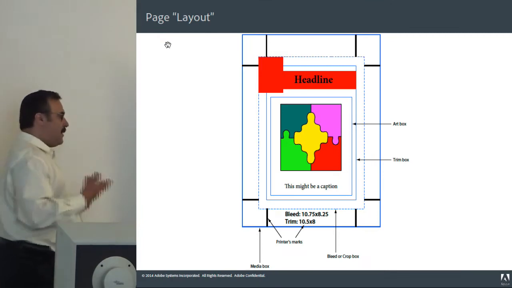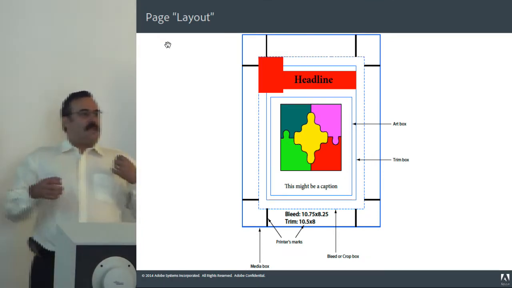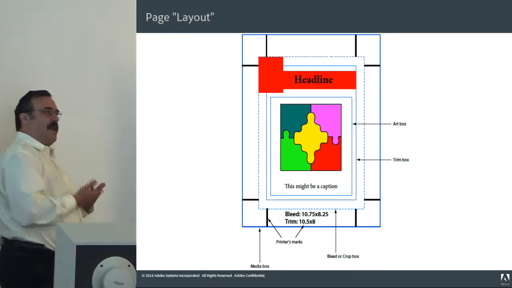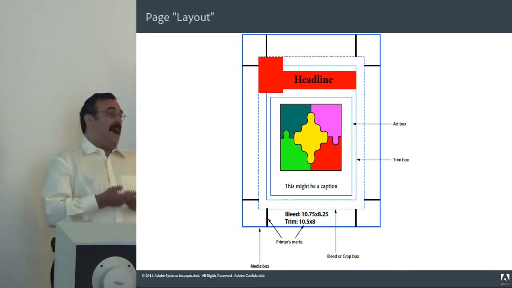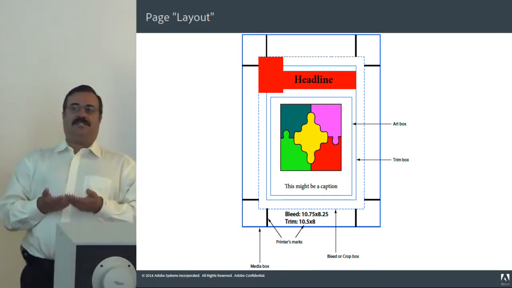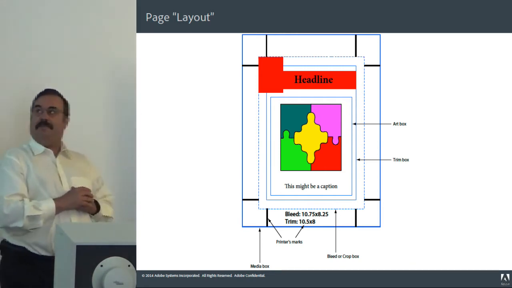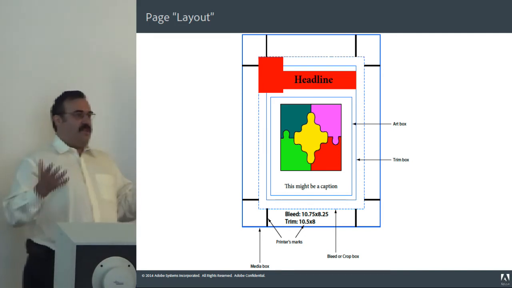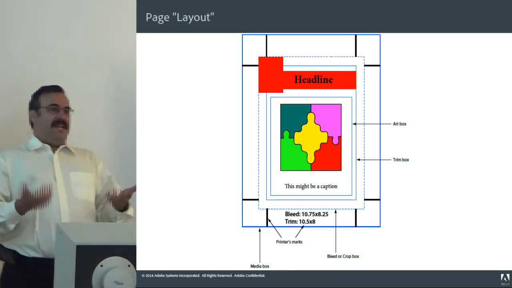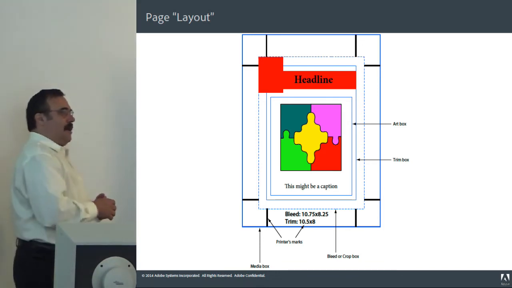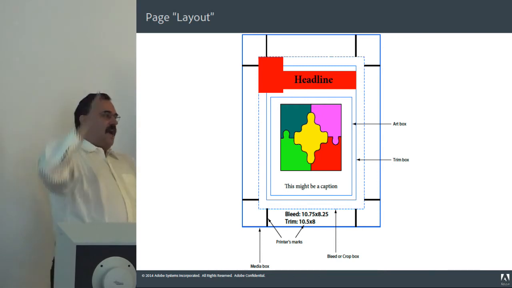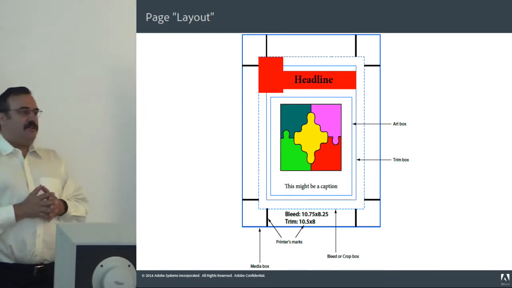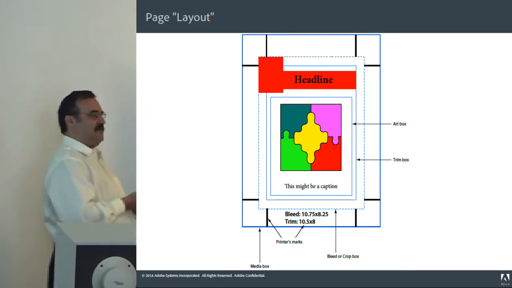Okay, so incremental update. Another thing that when we look at a page within a PDF file, what you may not realize is there's actually what we call 5 boxes that the file format can specify and that a viewer knows about when it thinks about the page. So if we look at this particular diagram, that big blue outline is the page. That's what we think of as the PDF page. That's called the media box in PDF terminology. But within that media box, within that physical size of the page, 8.5 by 11 or A4 or whatever the size is, there are sub areas that can be defined for various specific use cases.